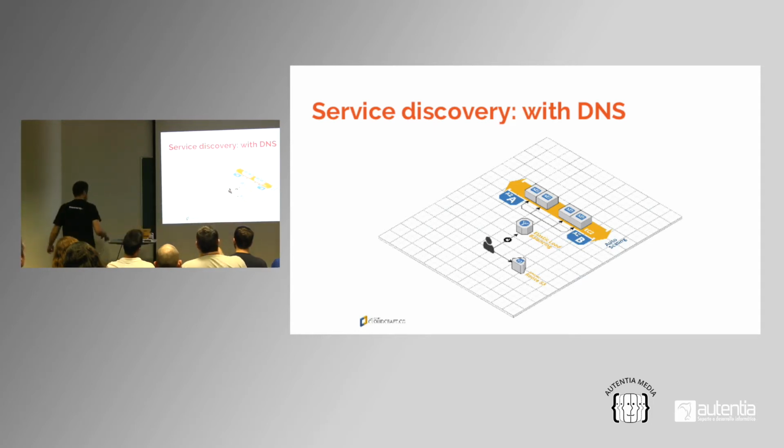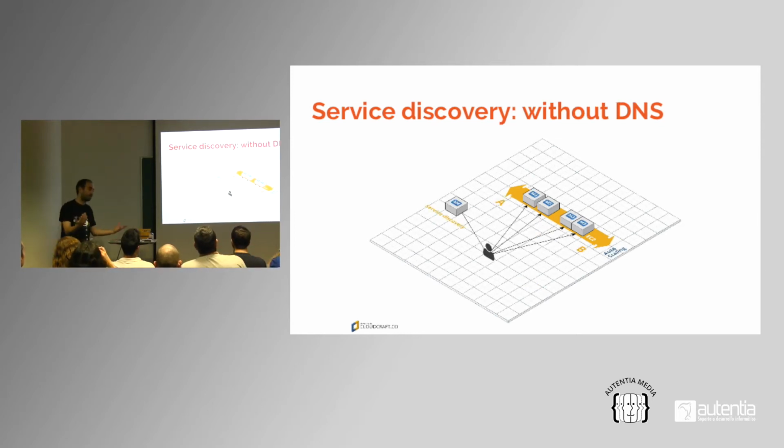But if you decide to not use DNS for service discovery, because you're using Consul or Eureka, in that case, the client will ask the service discovery, okay, what are the instances available for this service, for the service called Meetup, for example. So you get the list of instances and you call whatever instance you want. If you are using a solution like Consul or Eureka, then you don't need to use DNSs and load balancers. But if you want, you can use them.